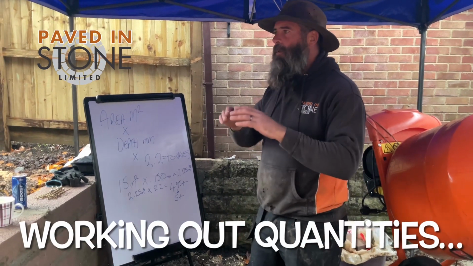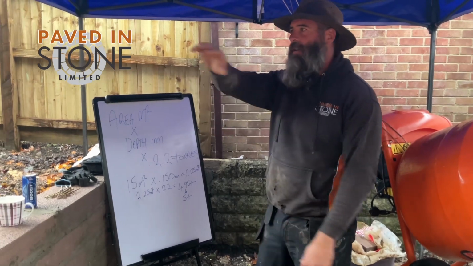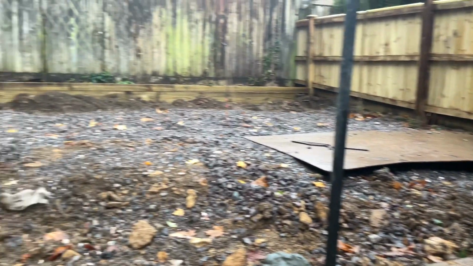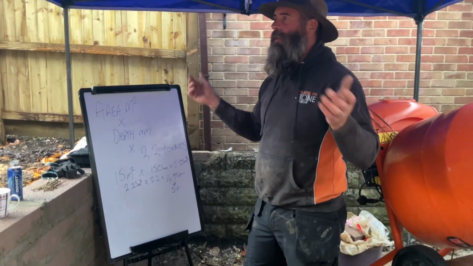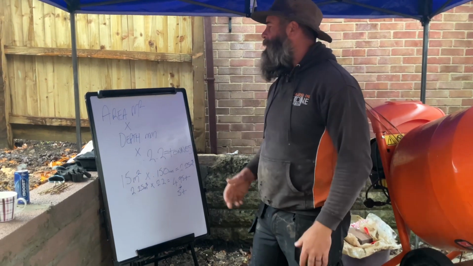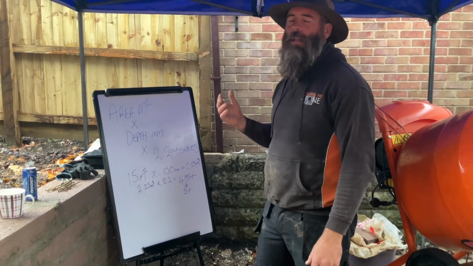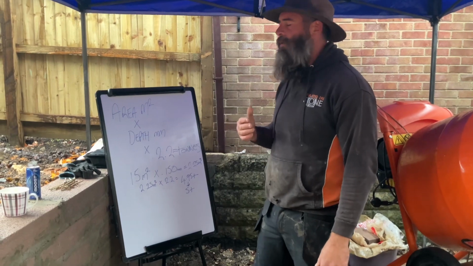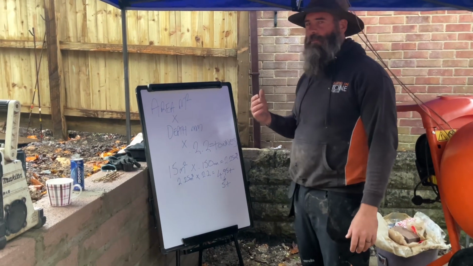So when we're looking at building a garden, if we just have a look at what we're building over here quickly, obviously we're using a lot of different types of aggregates, lots of different shapes, area, and we need to figure out how much material do we need. So the sum that I always use, and there's certainly different ways of doing this, but this is the sum that I always use, and it hasn't really done me wrong from there.